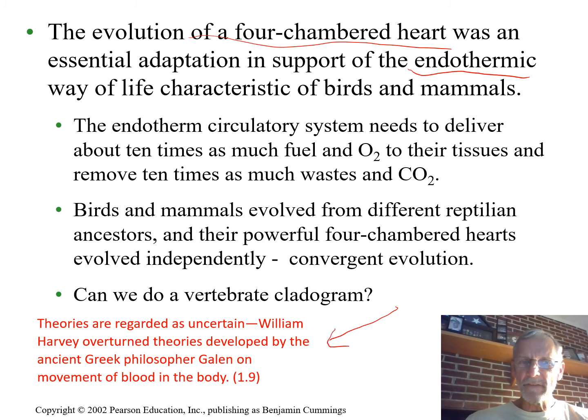Okay, they just stick these things in here every now and then. This is a kind of a nature of science kind of thing. Theories are regarded as uncertain. I don't like the way they put that. Theories, again, are very well supported explanations for phenomena in the universe. Uncertain, I don't like that word, but the idea is that a good scientist will never say, I know this 100% for sure, because that's a little egotistical to think that you know everything there is possible to know about anything. So I think that's why they threw that in there.